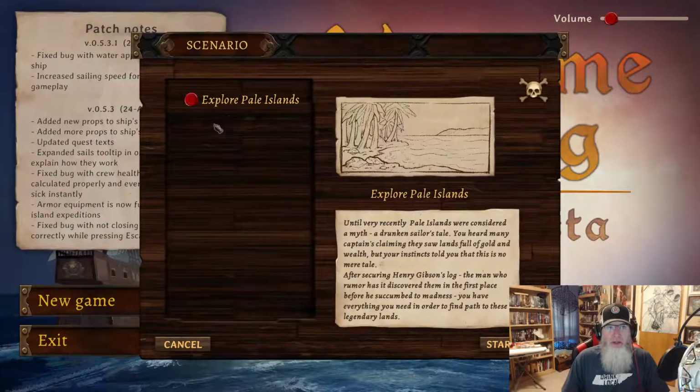Alright, so we're going to pop in a new game. Until very recently, Pale Island was considered a myth, drunken sailor's tale. Heard many captains claiming they saw lands full of gold and wealth. After securing Henry Gibson's log, the men who, rumor has it, discovered them in the first place before he succumbed to madness. You have everything you need in order to find a path to these legendary lands.